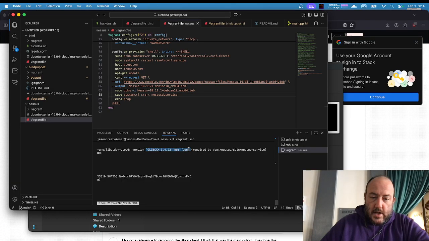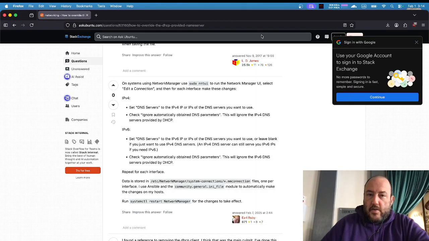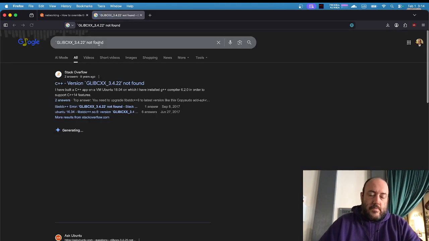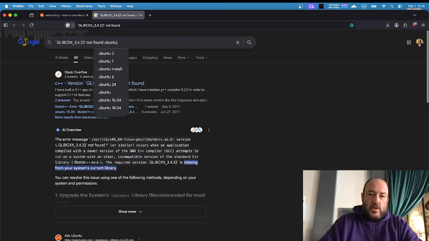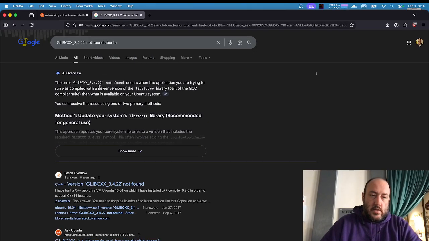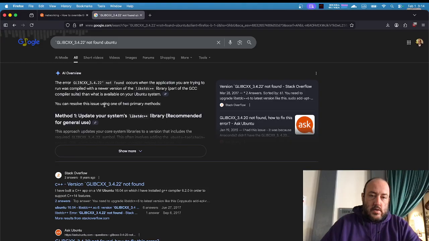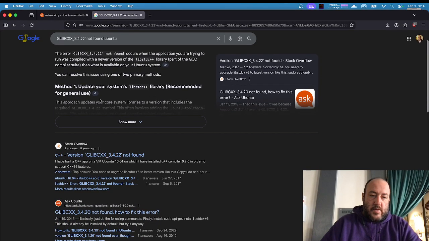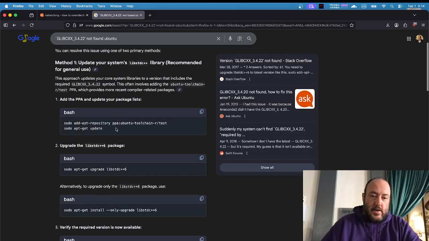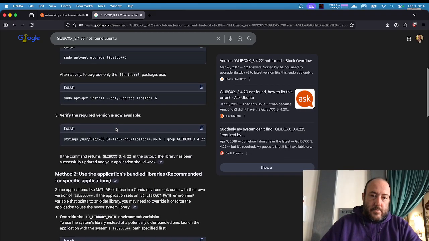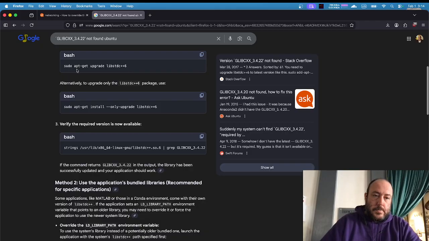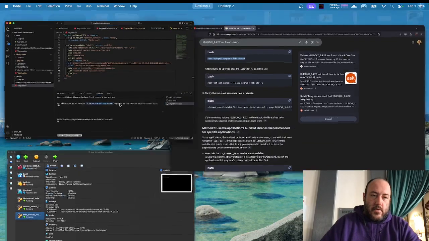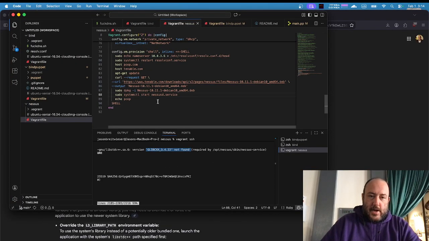Let's search that. We have a very high chance of resolving that. Ubuntu update libstdc++. Yeah. Let's run that. That is a useful use of AI, is suggesting alternate commands.